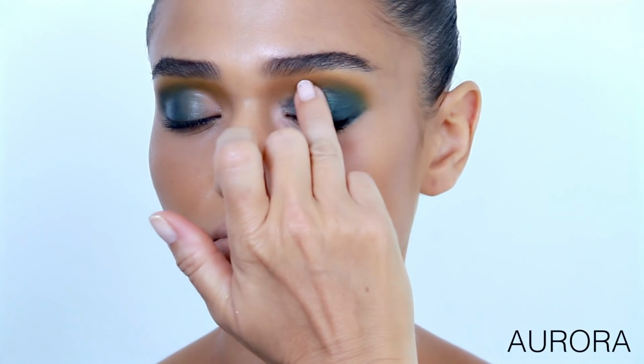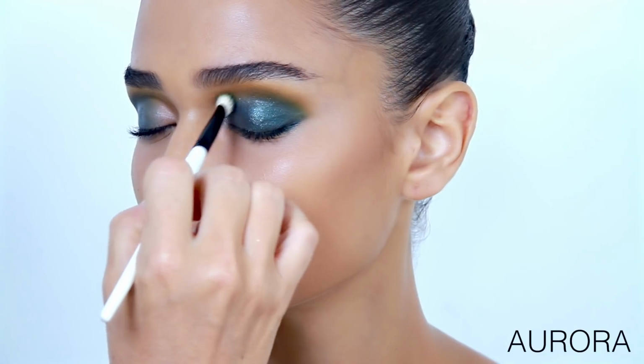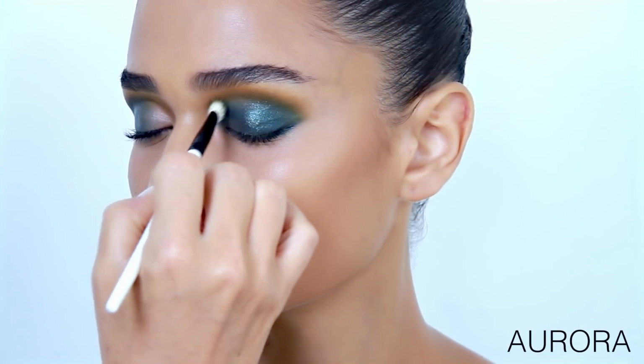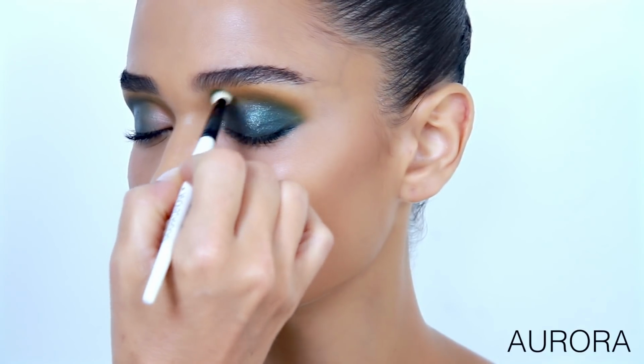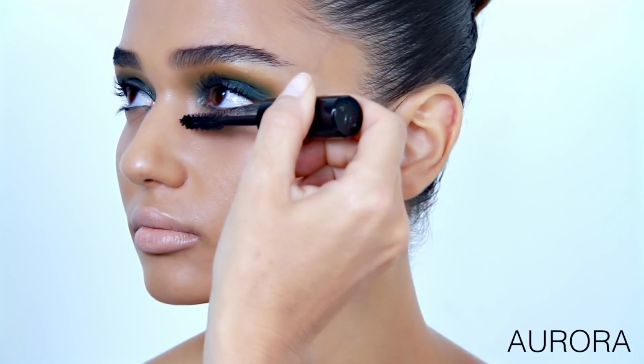The medium shades are the most versatile ones. They can be applied wherever you want almost. On the center lid and smoke it upwards. You can apply it only on the lash lines, on the top, on the bottom, or both. And you can also use it to blend the dark shades.